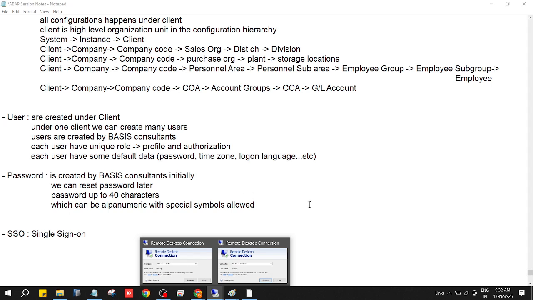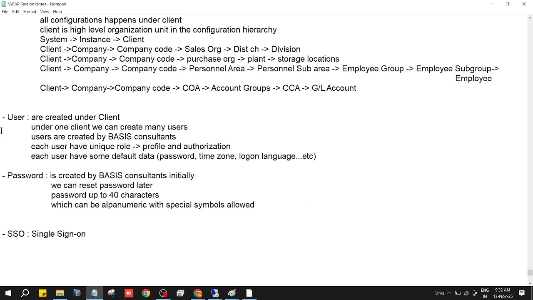Directly it will take you in. There is DEV, quality, production. In DEV, one time we saved all those credentials. This way, SSO login also will work. It will ask, do you want to log in with SSO? Yes, you can proceed further this way. Okay, so that's about the overall concept.